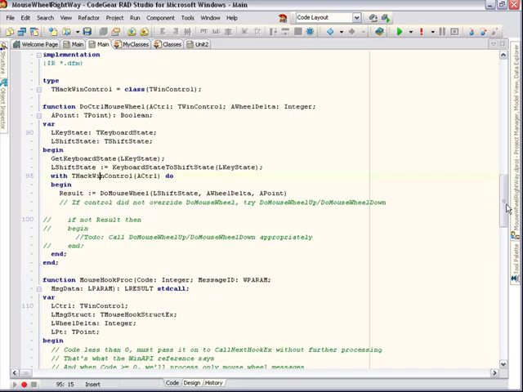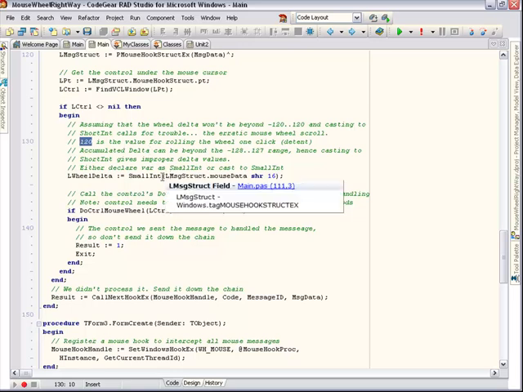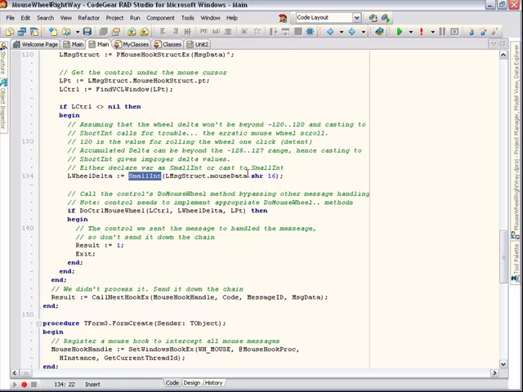Okay, there's one important point here that people may miss out. That is to assume that the wheel delta is always going to be within the -120 to +120 range. That is actually the value for one roll of the wheel, or one click. But the accumulated delta can be much greater than that, and if you cast the mouse data variable to a smallint, we will lose the real delta, and that's when the mouse wheel starts to behave, or the scroll starts to be really erratic. So we have taken care of that here.